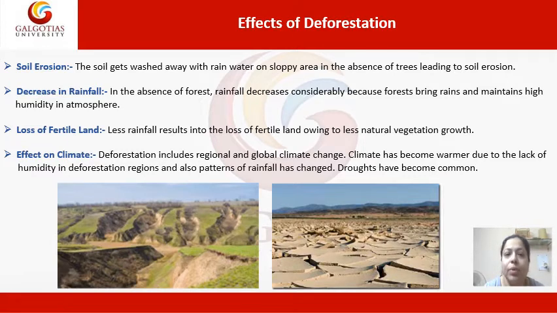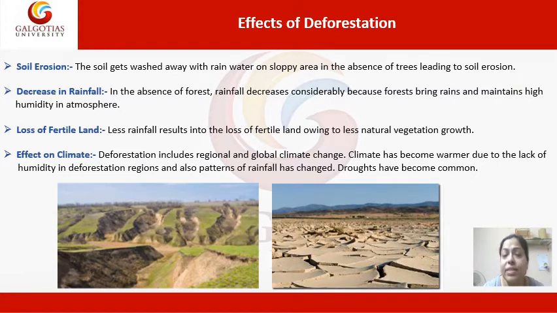Now, next we have the effects of deforestation. So, what are the consequences of deforestation? If you cut down the trees and clear the forest, then what are the consequences? Of course, you will have soil erosion, because the roots of the trees hold the soil very tightly. However, when there are no trees or plants in that area, and there is heavy rainfall, or sleet or snowfall, it washes off the topsoil, and obviously the land gets eroded.